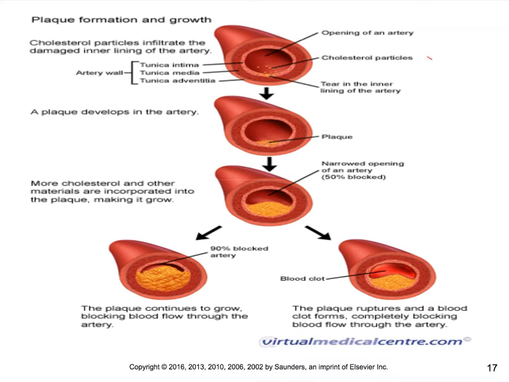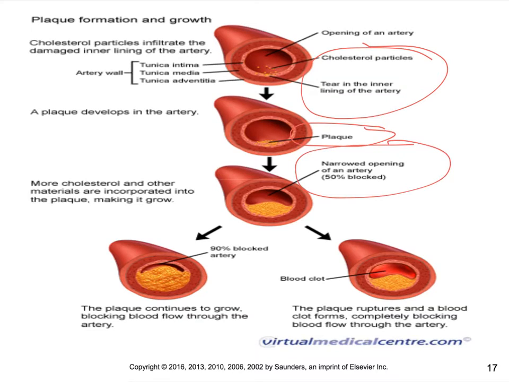So this is when the cholesterol particles begin to make deposits within the arterial wall, and now it's developed into a little plaque area, and it can continue to develop. Now we're 50% blocked. This is your patient that's going to have stable angina. They'll get it with extreme exertion. It can be relieved with rest.